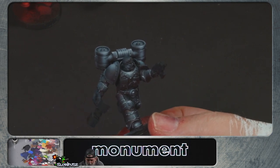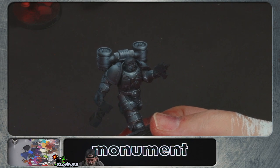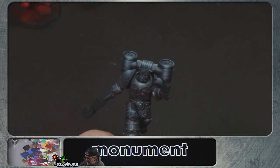DeVilbiss. The name I hadn't heard in forever. Yeah, Badger must have come out not too long after I started airbrushing. A couple years, sounds like.